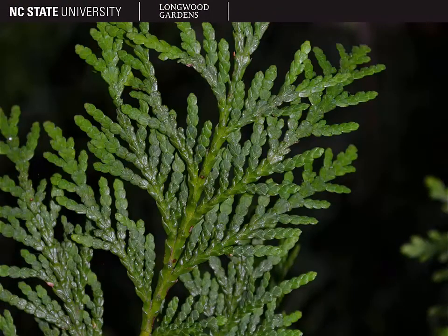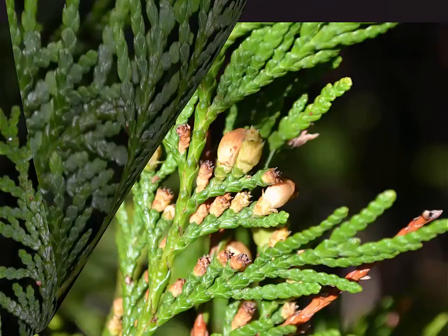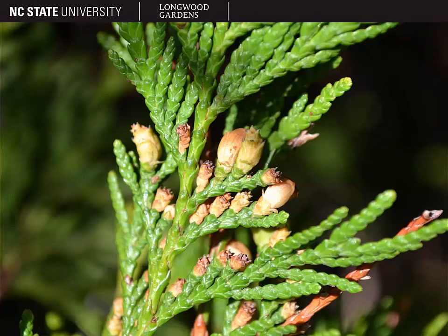Here's a picture of yet more Thuja foliage, and this is greener and a little harder to find those pimple-like blisters at the apices of the scale-like leaves, but they are there. This is something that is a lot easier to feel than it is to see. So if you were to run your fingers along these scale-like leaves, you would feel a small bump as you passed over each one. For the rest of the pictures, practice trying to find those little pimple-like glands at the apex of each leaf.